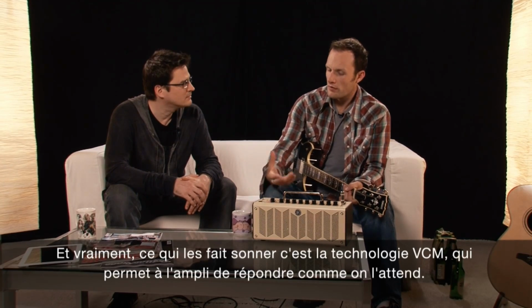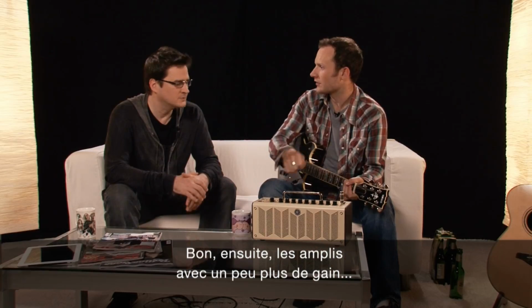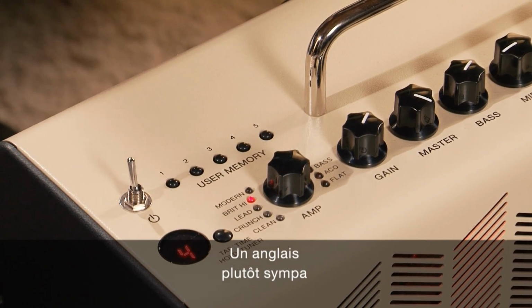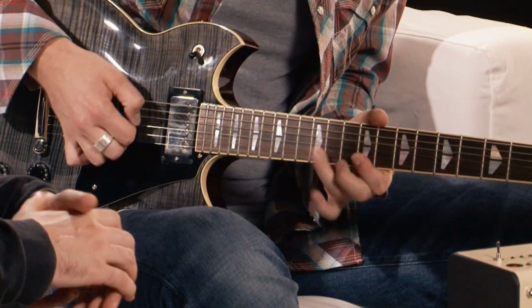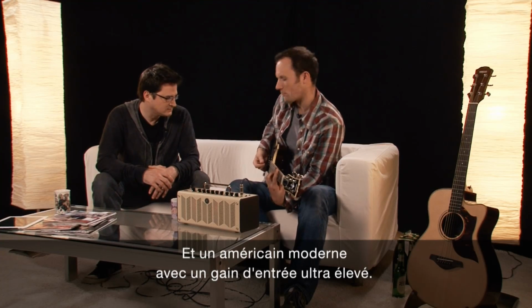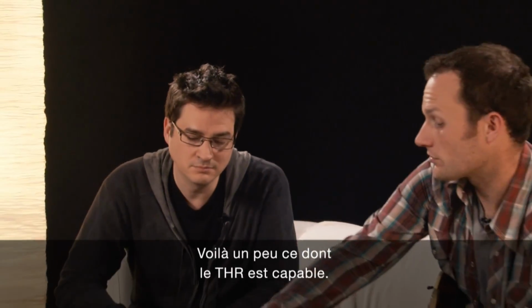And a big part of why they sound natural and like real amps is that VCM thing and the way it's responding properly. So you've got the low gain stuff. Obviously, we've got some nice high gain stuff as well. There's a real smooth British sort of high gain sound, and an ultra high gain, kind of modern, crushing sort of American high gain sound. All the bases pretty much are covered in there.